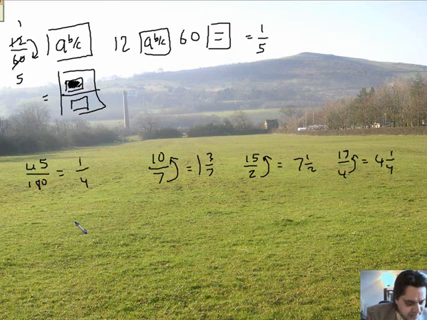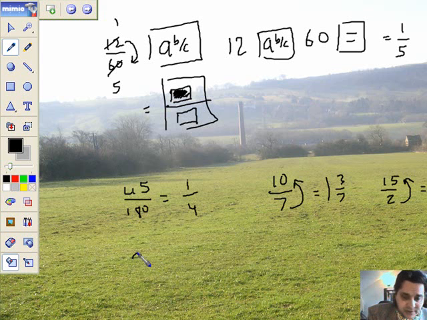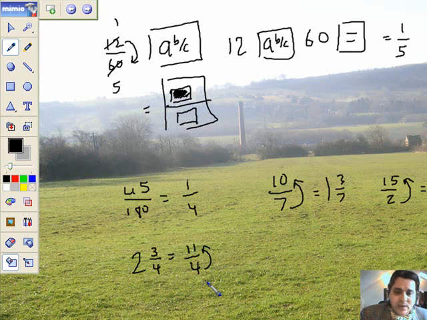Next one, express these mixed numbers as improper fractions. So now we're working backwards, and I'm supposed to use a calculator, but please no. Anyway, 2 times 4 gives me 8 quarters. 8 plus those 3 is 11 quarters. Let's just check that it works. 4 goes into 11 twice. 2 4s are 8 with 3 left over. It works perfectly well. Alright, do another one.